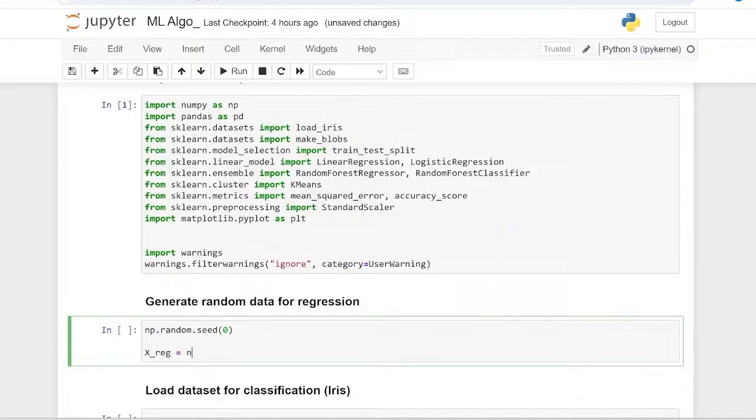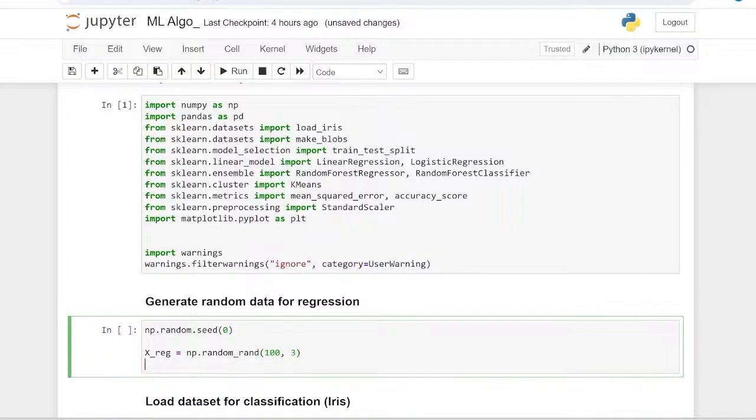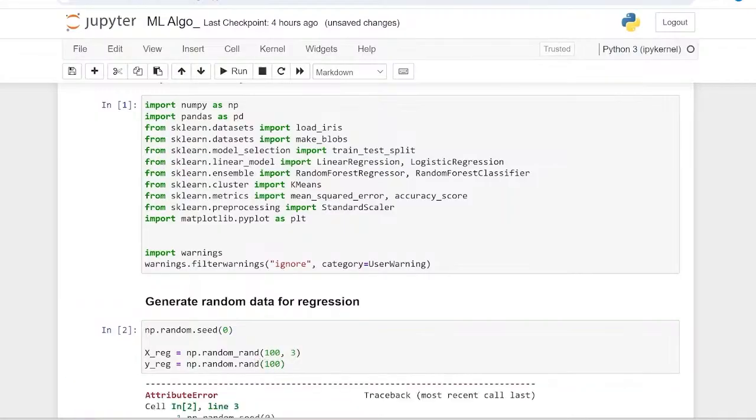X_regression = np.random.rand(100, 3), and y_regression, I'm going to give np.random.rand, generating 100 random numbers.